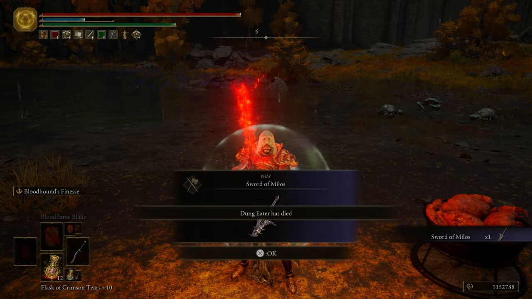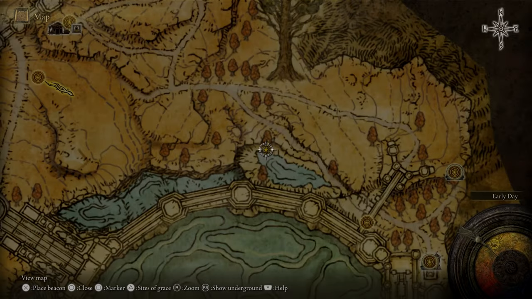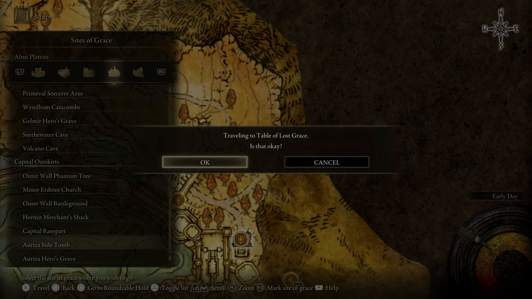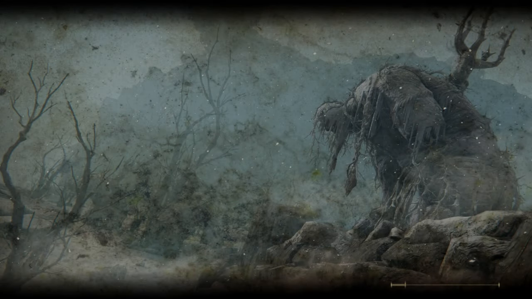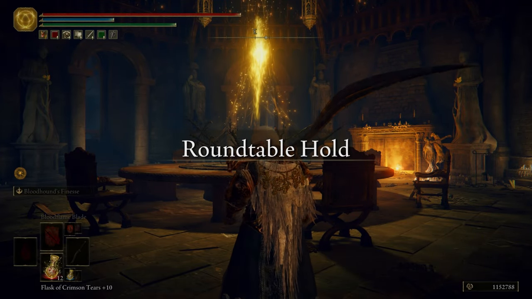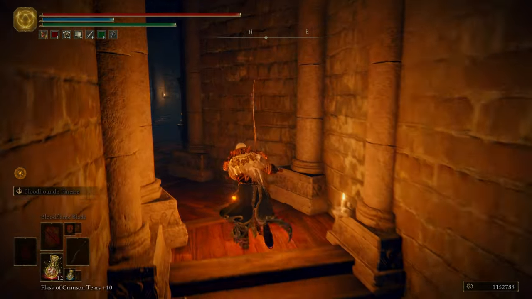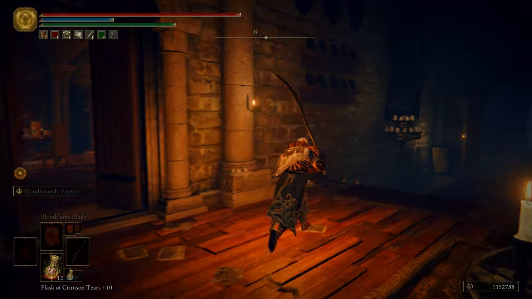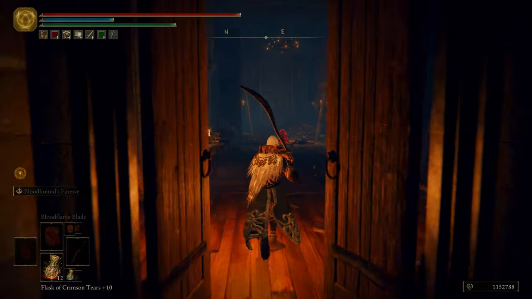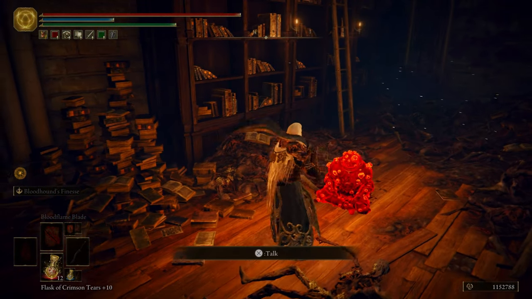So for killing him, we get the Sword of Mylos. Let's go back to the Round Table Hold. I'll see everybody over there. You can see that the Dung Eater is back in his spot. Let's go ahead and talk to him.